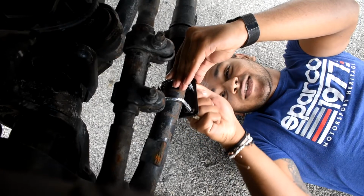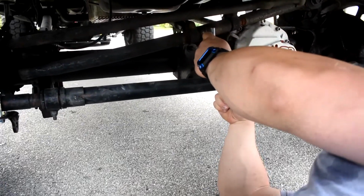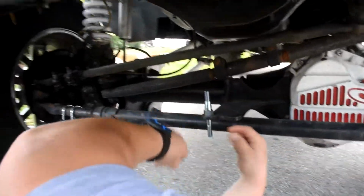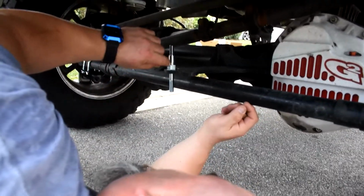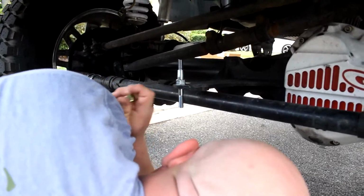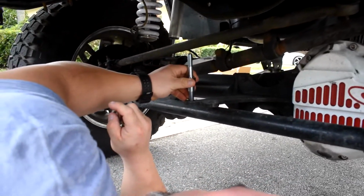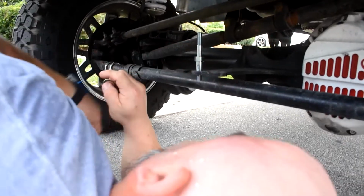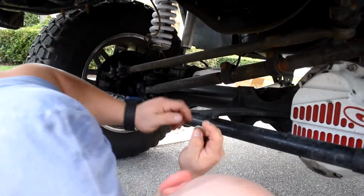How's it coming, John? It's going great. Let's go, buddy. Not looking too hopeful right now. What do you think? I think you're doing pretty good, actually. Do you think that's the way it goes? Definitely not. That's why we got an instruction sheet. Well, I'm holding it, which is good. That don't look right either. Maybe we have the wrong bracket.